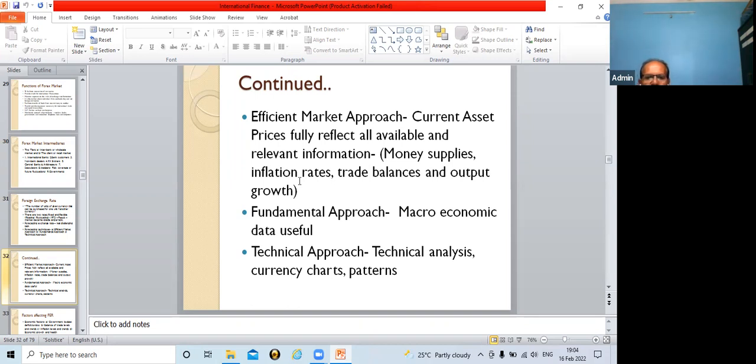So if you are dealing in regards to the international finance, so certainly one will have that assurance that it is safe to deal with this particular country. And the country which is having volatility in their inflation rate means there is a continuous ups and downs of inflation, rather than down, there is up direction of inflation. So in future, if this situation continues, then it will be difficult for people. And suppose if you are exporting, so those countries' people may not be able to purchase goods because of this inflation. So inflation also matters in efficient market approach.